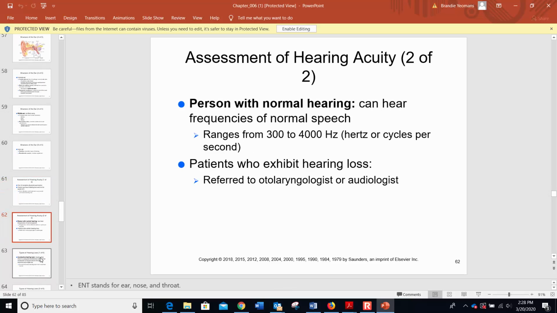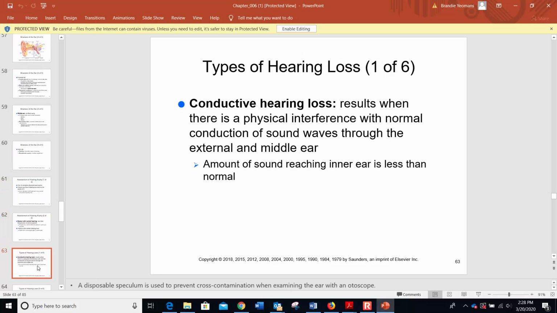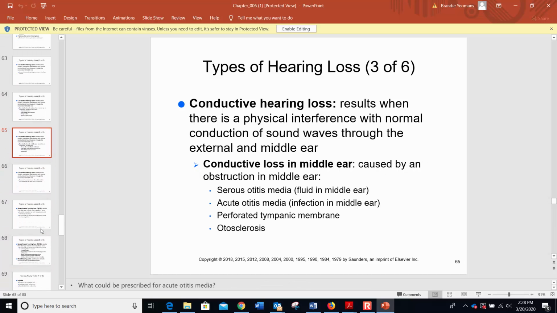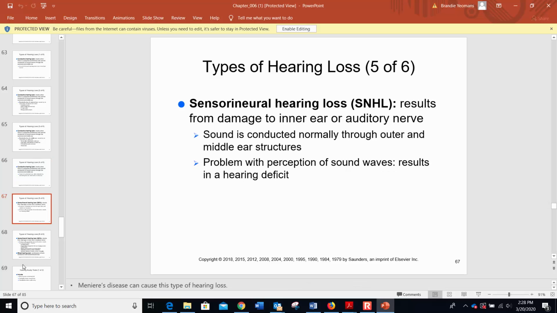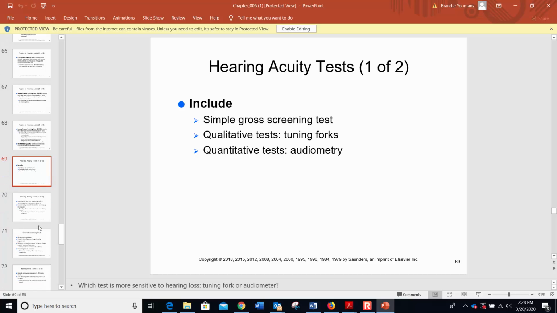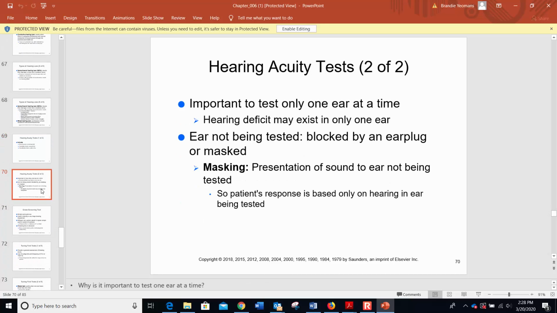But what is cerumen? How many of y'all remember what cerumen is? Remember, that's your earwax. And what is the purpose of earwax? Why do we need it? Why does the ear make it? Well, we need that earwax to help keep things from going in the ear, so it works as a protector, and it also lubricates the ear. We don't want anything dry anywhere within our body because those orifices need lubrication.